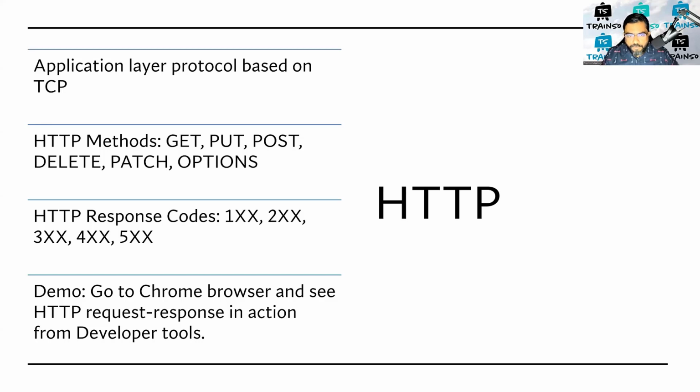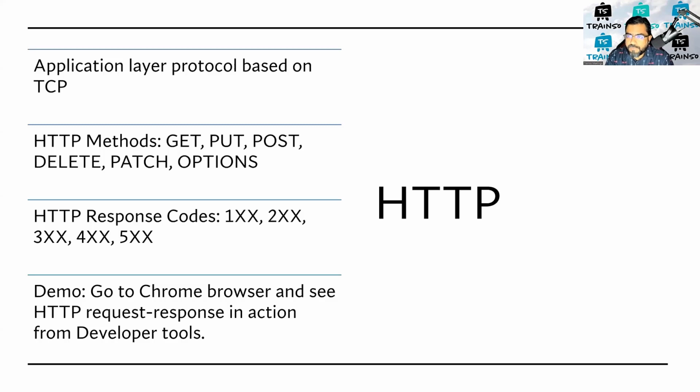With the HTTP protocol, you use HTTP methods to connect with a server. How does the server connect with you back? So the server connects with you using HTTP response codes. These response codes include numbers starting with 1, starting with 2, starting with 3, starting with 4, starting with 5. The ones starting with 1 are generally informational. The ones starting with 2 are generally success messages. The ones starting with 3 are generally redirect messages.